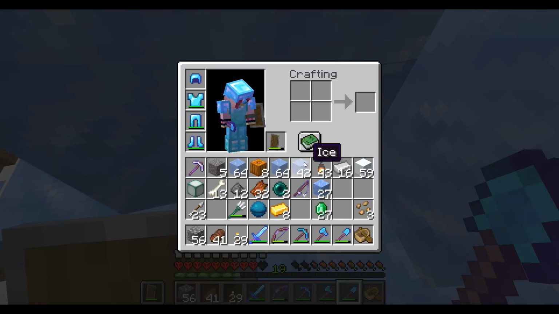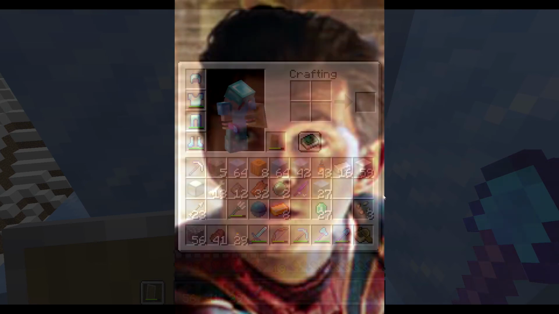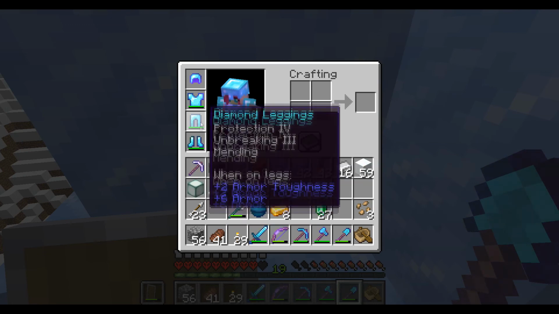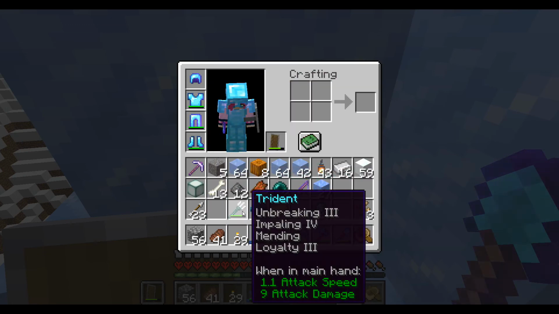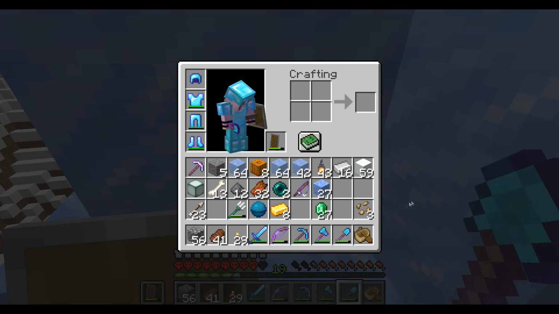I just went over and collected a bunch of regular ice to move faster, but on packed ice, you move a lot faster than on normal ice. But yeah, anyway, I went on a little journey, kind of far from home, trying to find a couple things. So I found some treasure chests with Heart of the Sea. I got a bunch of lanterns. I don't know if I've showed off my trident yet, but it's Unbreaking, Impaling, Mending. It's pretty good. But yeah, this is the fruits of this journey that I went on.